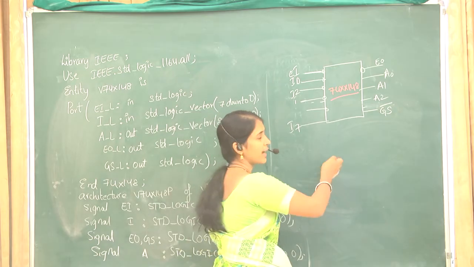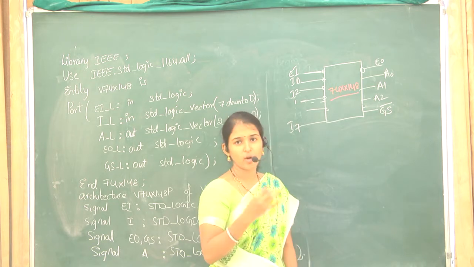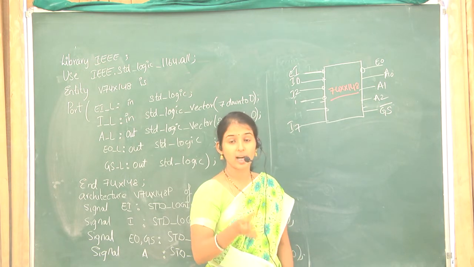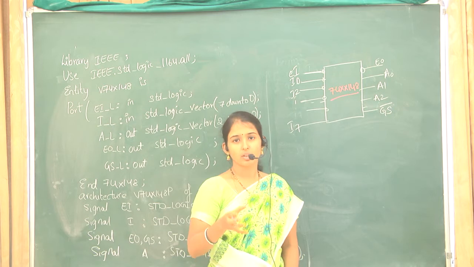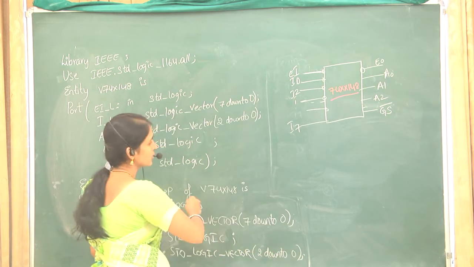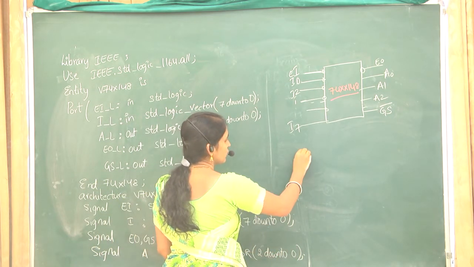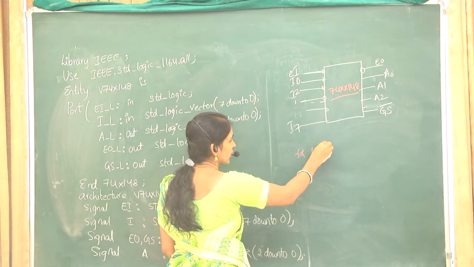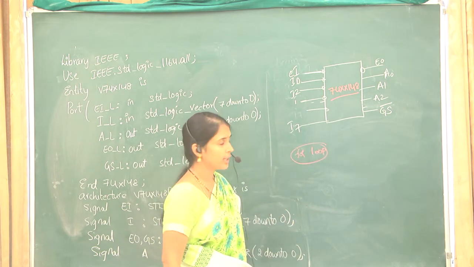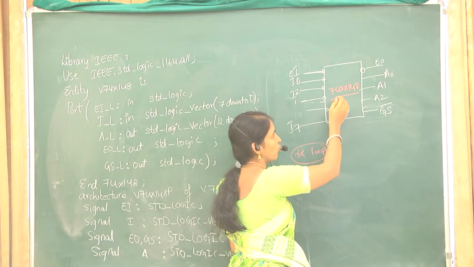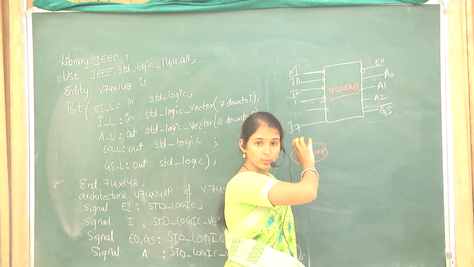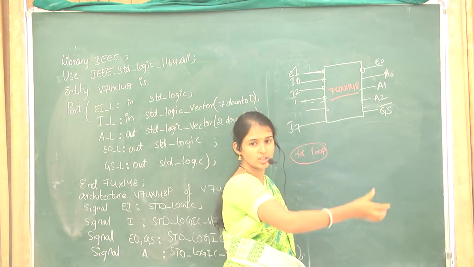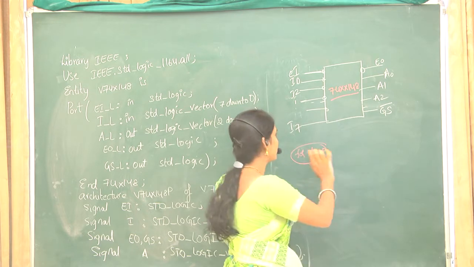See here, as you have already known about the priority encoder, what is a priority encoder and how to write a code for that. Now I'll be explaining using a for loop, how you are going to write this priority encoder coding. First of all you have to know what your IC is, how many inputs it is going to take, and what outputs it is going to produce. All that you have to know, right?